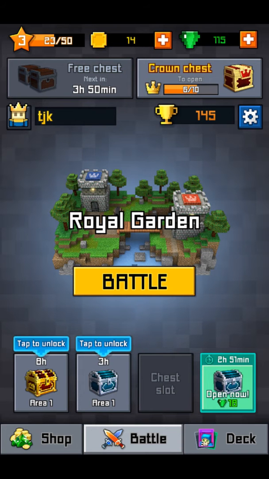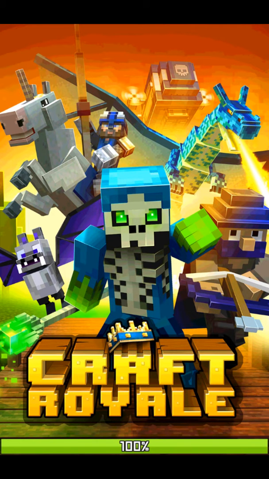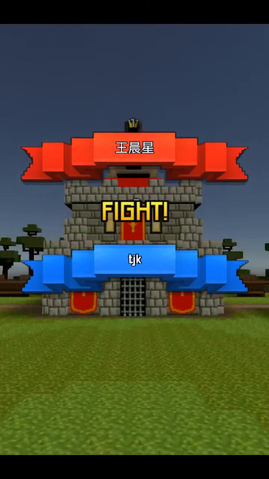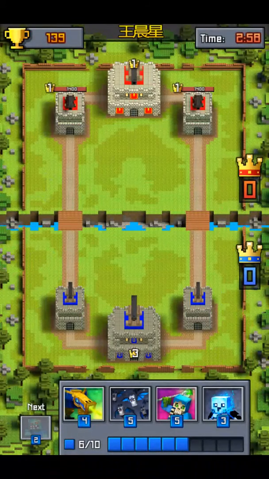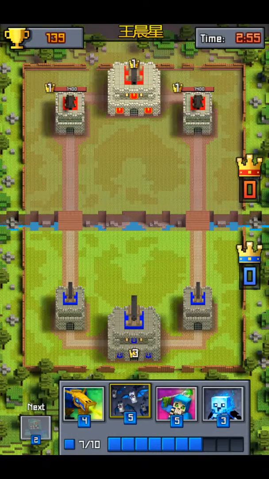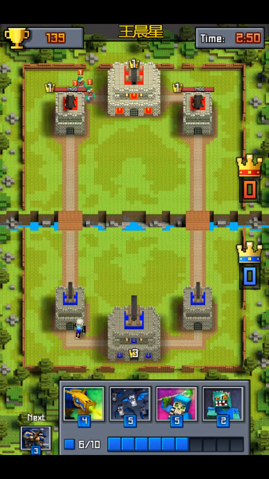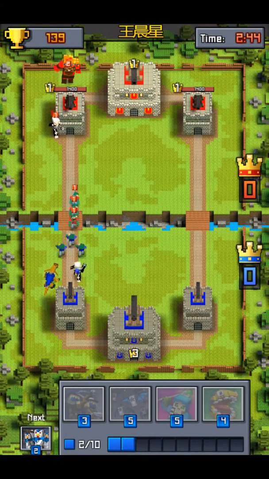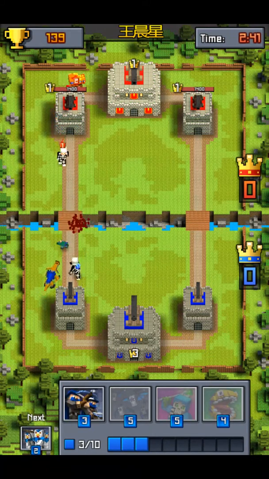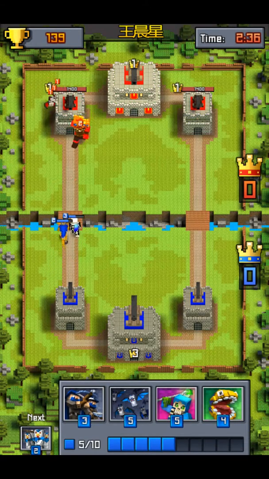Alright. I'll do one more match for you guys today. So the technique for this deck is you need to survive until you get double blocks or elixir. Then you can get like double witch or necromancer. I can't believe on the last match I got a double necromancer.